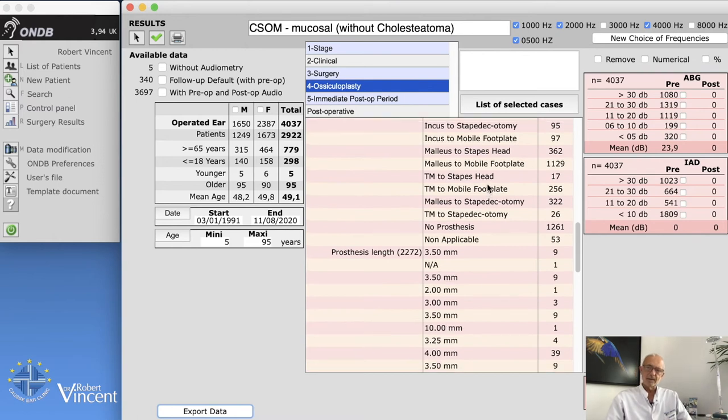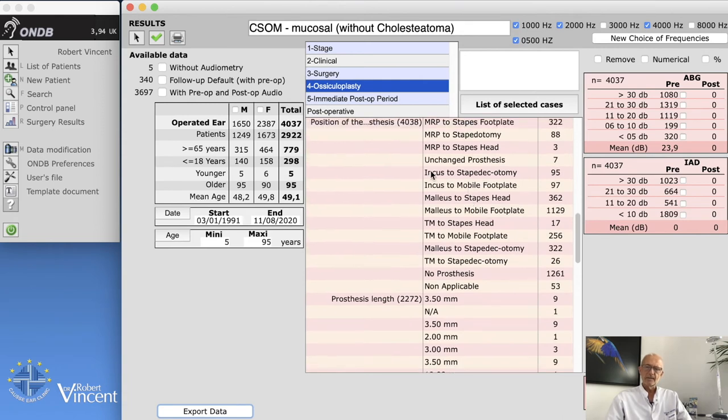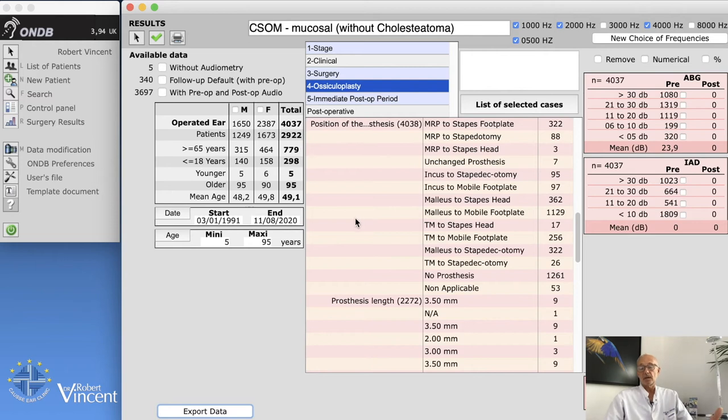It's interesting also that in the same ossiculoplasty tab, what you can see here is the position of the prosthesis, which is really important because sometimes you use a TORP, but the TORP can be positioned between the tympanic membrane and a stapes footplate, or between the malleus and the mobile footplate. And there are a lot of different combinations. I will show you that. But for example, even when you have a malleus which is still present, some surgeons would prefer not to use the malleus, so that's important to document. So let's just click on a very easy demo.